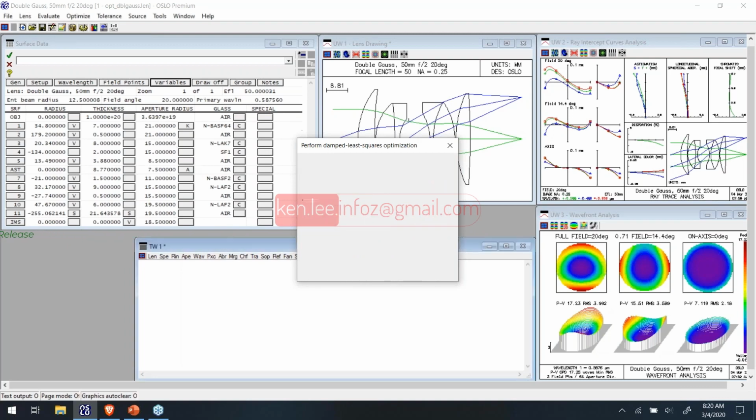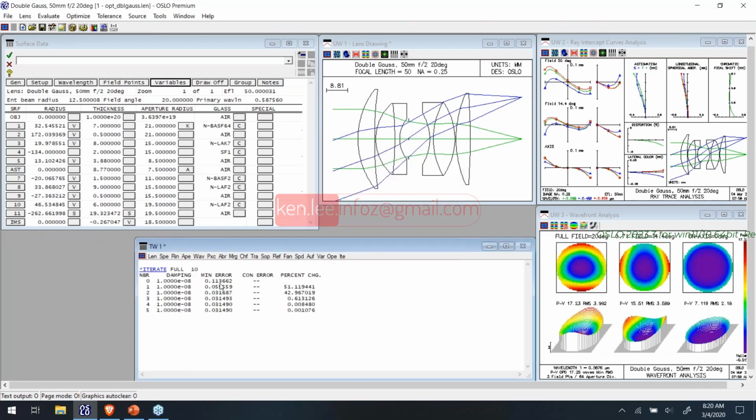So here, if I run this, you can see the merit function started off at 0.113, and you can see it's now actually been improved. Now, there's a design choice in this, and I've always found that you have a lot of choices of how to do this. Oslo doesn't actually update the windows automatically. We've had some users that have voiced some concern over this. It's actually very easy to update all the windows at once, which I will do a number of times with this command UDA, which stands for update all. It's a really convenient, useful one. But to update a window, all you have to do is double click on it.